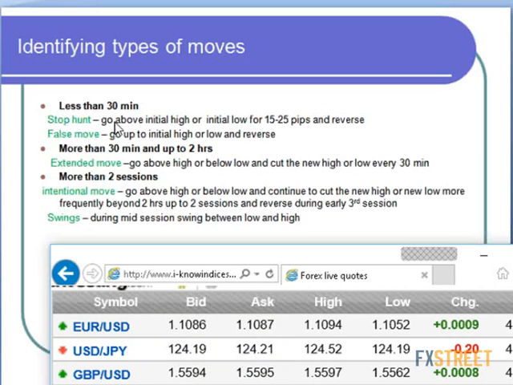That's what happens. Now, moves of more than 30 minutes, up to 2 hours, are called extended moves. That is, they breach the high and stay above the high for more than 30 minutes, up to 2 hours, holding above the initial high. Only then will they start making the slide. And at that time, they could breach the high they have set every 30 minutes and go higher. Finally, after the extended move, they will make a drop.